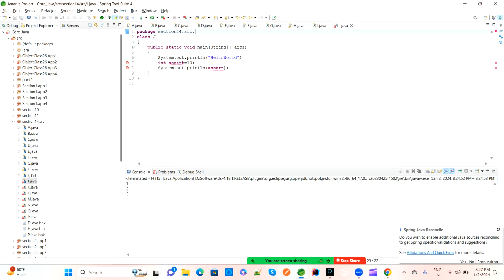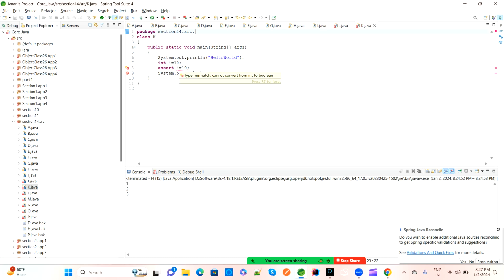So this is class J, and inside this main method we have this one. In that case we will get a compile time error. And class K, if you run this, we will see this assert. First we will complete these 4 programs, and after that we'll see somewhere we are using assert. So int i equal to 10 is there, and assert we are assigning i equal to 10 here.